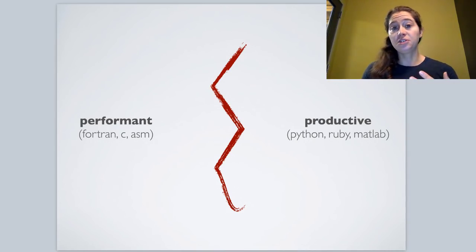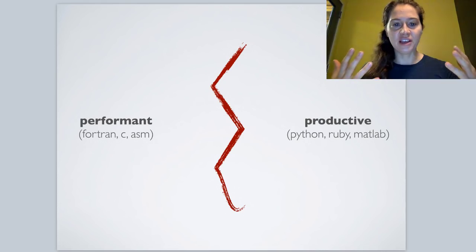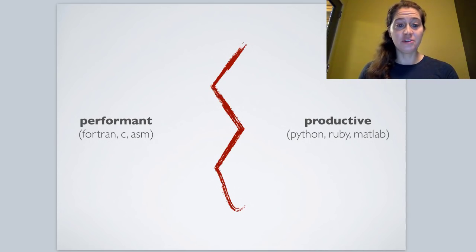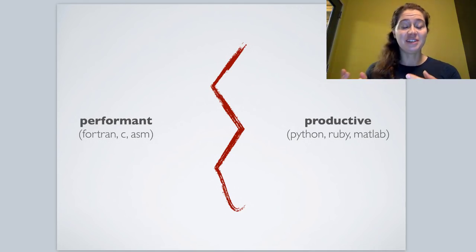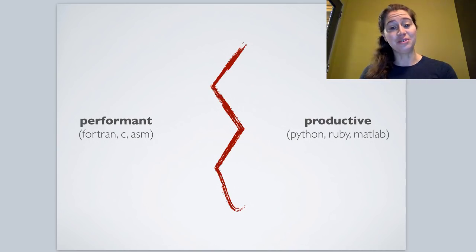But it takes us longer to get up and running and longer to get up and writing code in some of these lower-level languages. Whereas on the other hand, we have these traditionally higher-level languages that enable us as programmers to be more productive. So these are languages like Python, R, MATLAB. Here I have Ruby listed. Let me see, what another one? Some might say, maybe Java. And the idea is that we are forced to face this trade-off traditionally between languages that allow us to write really efficient code and languages that allow us to write code efficiently.